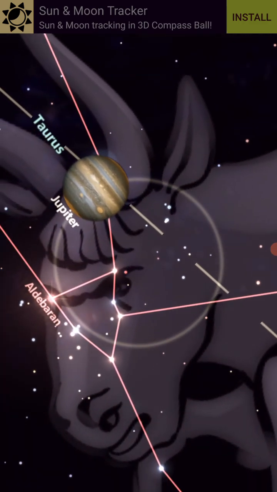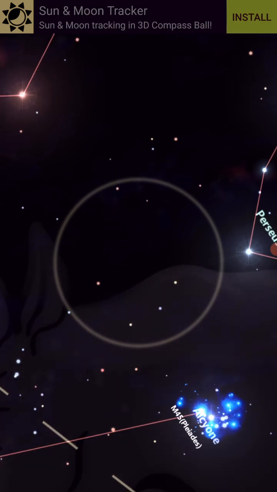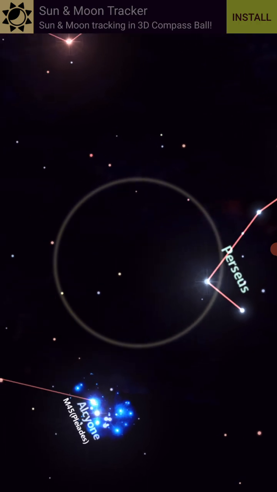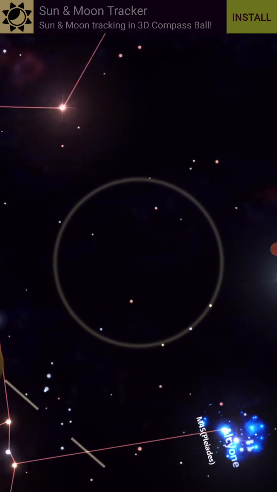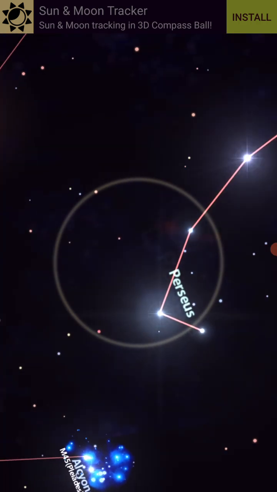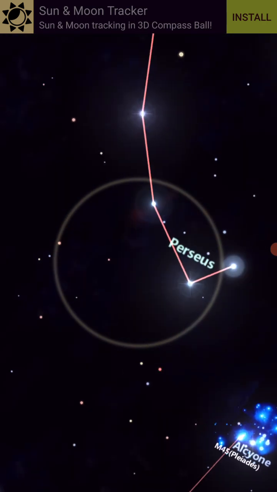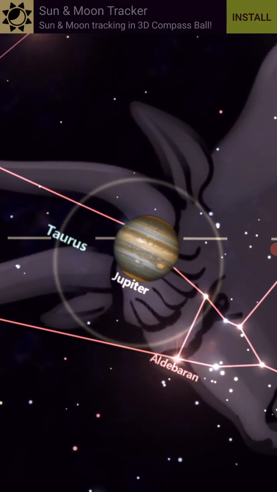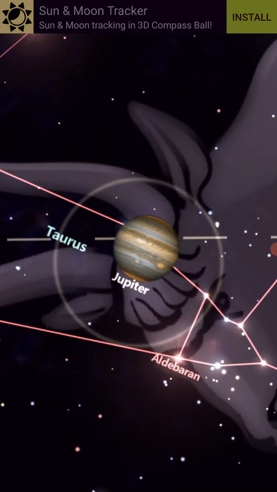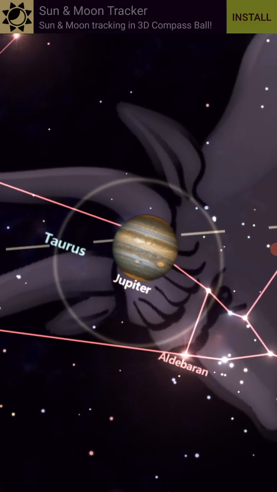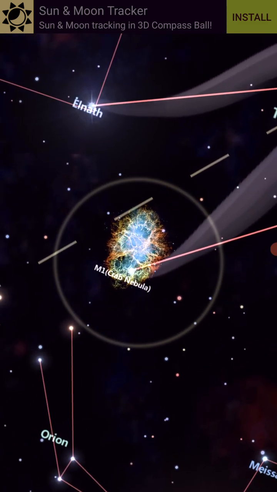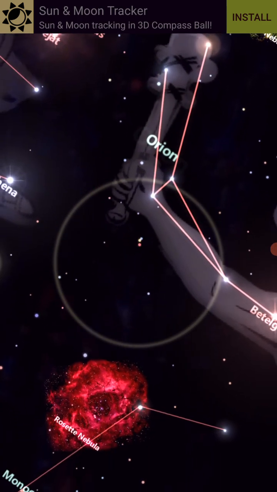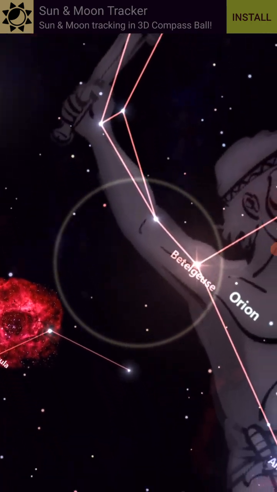And I use this app for star tracking, and this is literally marvelous, because it can track the night sky for me from my location, and it is really very good. Actually, I'm a passionate stargazer, and I like the night sky, and that's why I use this app. So this is the Crab Nebula, the most iconic Crab Nebula. So this is the Orion constellation from my home.